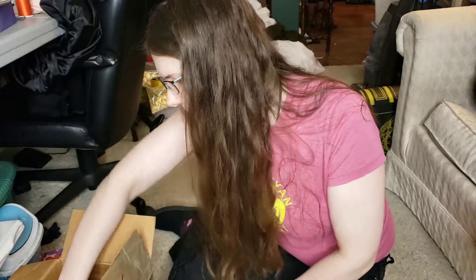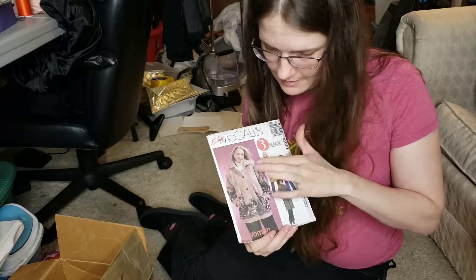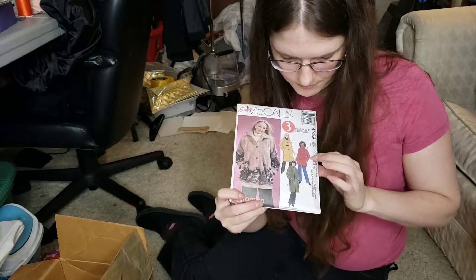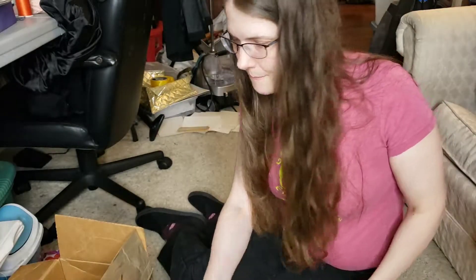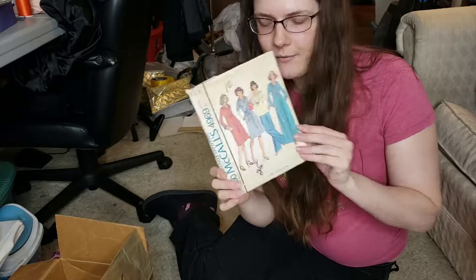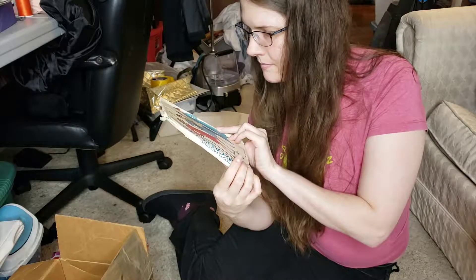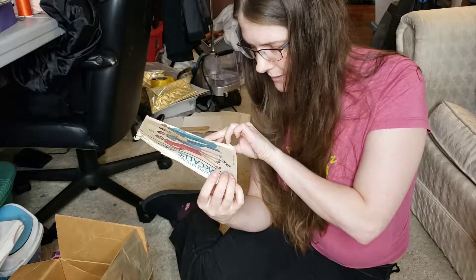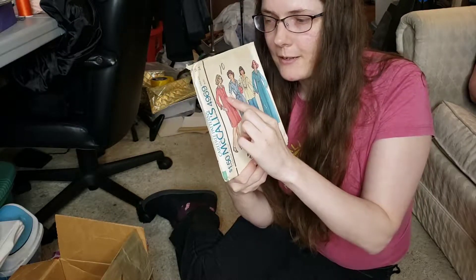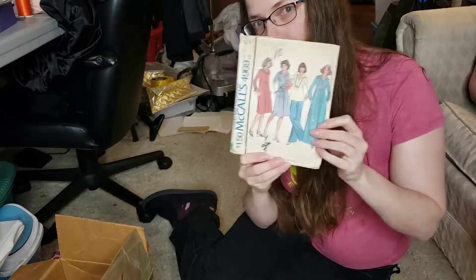I was going to say we might actually be out of old stuff, but the next one is an old one. This is another 2003, number 4229 — good for a coat. She does in fact have kittens printed around the bottom of her coat fabric. Long coat, good winter basics. This one looks like it was a size 10 from 1976 — Mrs. dress or top. It's sort of gathered right at the waist, so it would give more room, but I think that was just the look at the time.